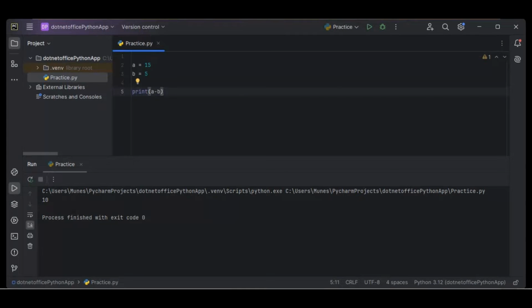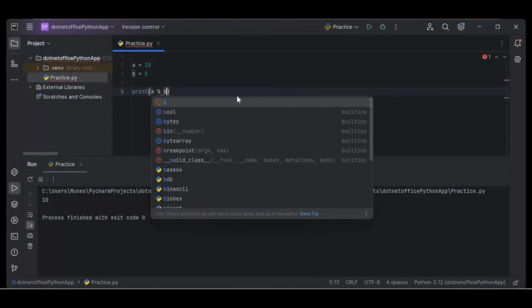For example, if I want to do modulus, what does modulus do? Modulus gives the remainder, and we define it with the percentage sign.